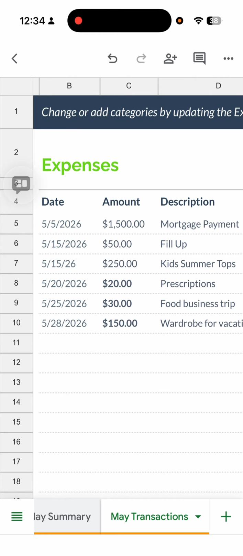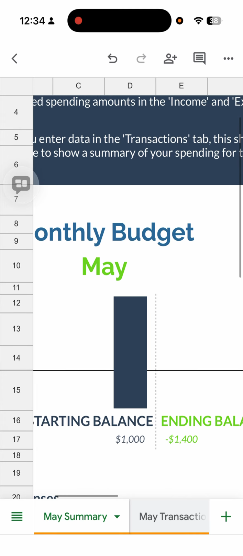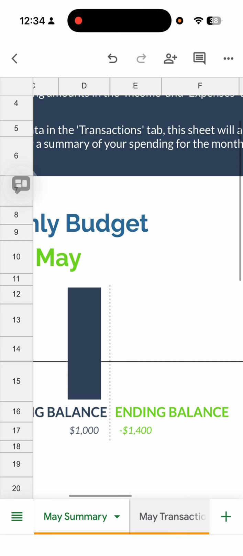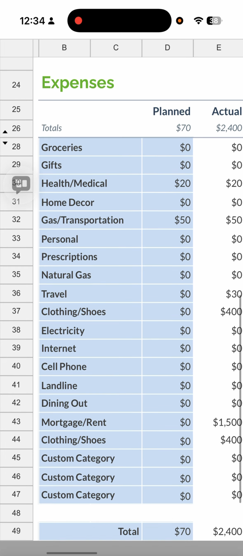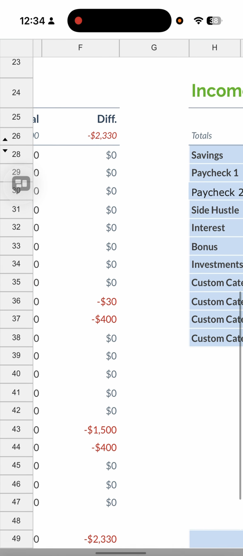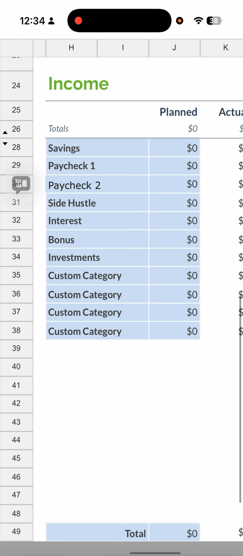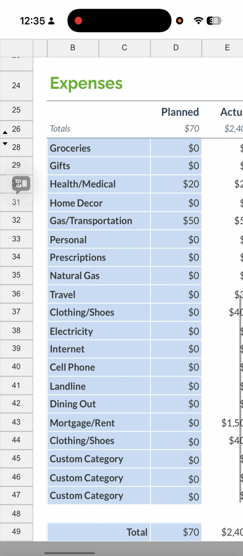When you're out and about, looking at the summary sheet is kind of hard on a cell phone because you have to do a lot of scrolling. But you can look at the basic expenses and income if you need to access that information. Let's say that you're out and about and you are trying to talk to maybe your lender, or to a company about a loan, or you have a question about something.